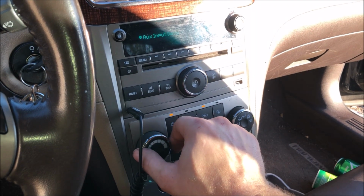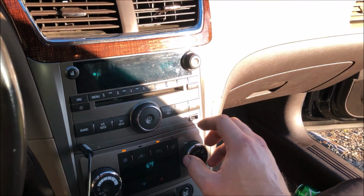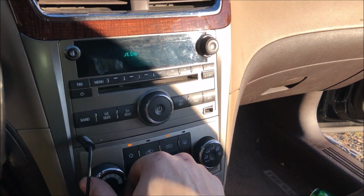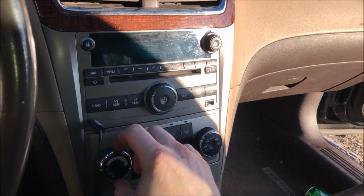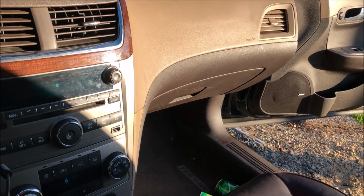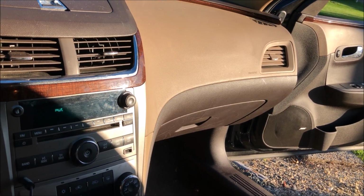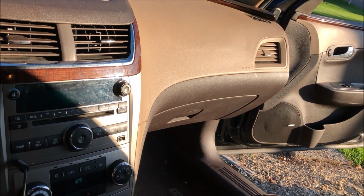Turn the ignition on. See what happens here. There we go. Now before it wouldn't shut off. Let's see what happens now. Look at that. It works. So odds are if your blower motor went out in one of these cars, it's the resistor that took it out. And each one was about 150 bucks. So unfortunately it's going to cost about 300 to fix.